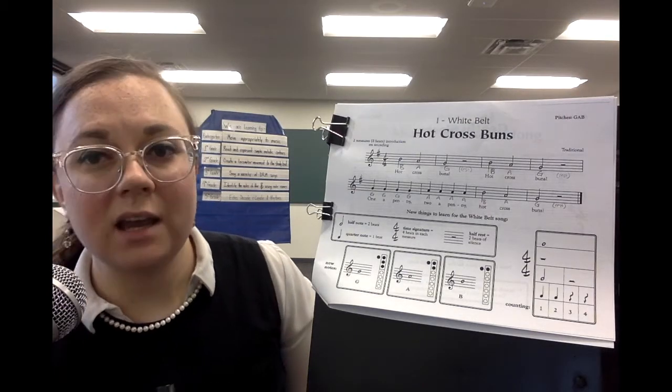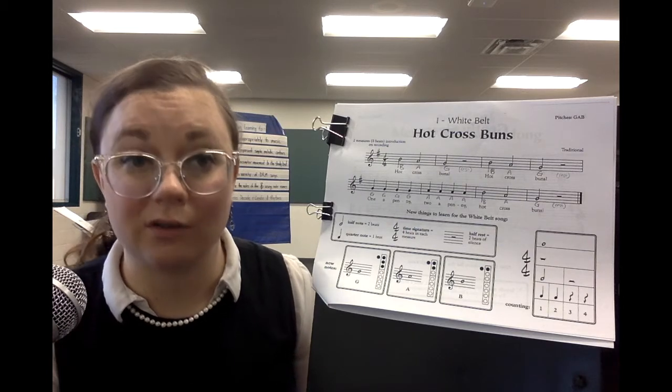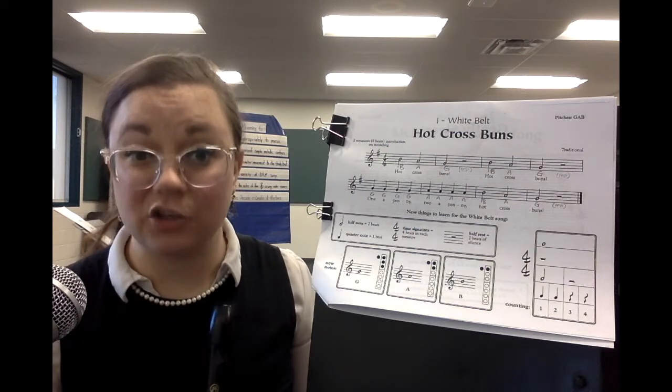When you've got that ready, practice it a few times and then record yourself playing Hot Cross Buns with the correct notes and the correct rhythms. It should sound like this.